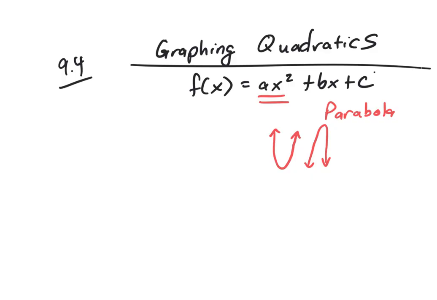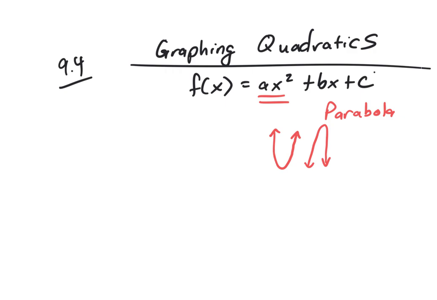Today we're going to talk about how do we know what the graph looks like. Well, we know it's a parabola, but your parabolas are going to open up, they're going to open down, they're going to be wider, they're going to be skinnier, they're going to move left, right, up, and down. They're going to have all kinds of changes that are going to take place to them. How do we determine what it's going to look like before we ever put it in the calculator? It's not wrong to put it in the calculator, and definitely going to let you use your calculator for this, but the equation is going to tell us a lot of information.